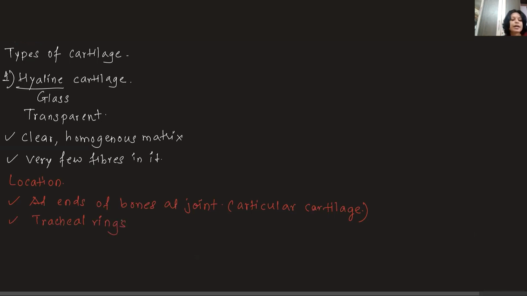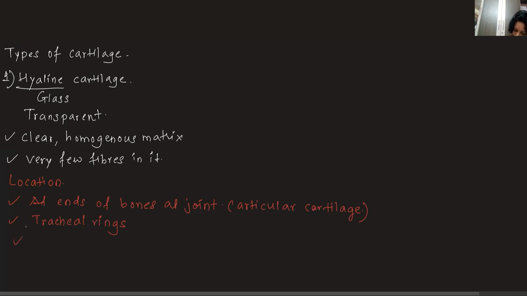You must know what trachea is. Trachea is the windpipe, a very important organ of the respiratory system. It carries air from the pharynx to the primary bronchi. Trachea is a membranous tube, and this membranous tube has to remain constantly open. To do that, it has a support. Throughout its length, its wall is supported by incomplete C-shaped cartilaginous rings, and these rings are made up of hyaline cartilage. The second location is tracheal rings.